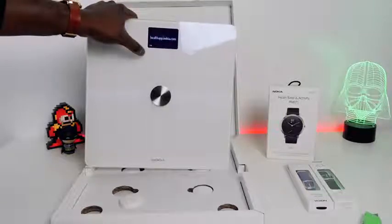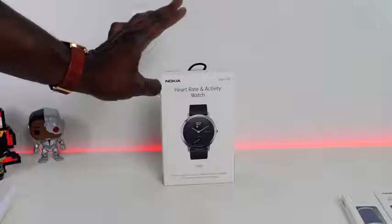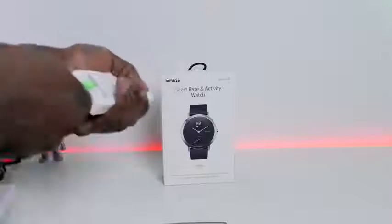Healthapp.nokia.com. Step 1, 2, 3, 4. Set it up with the app, of course, the whole setup process. So they sent us the Steel HR. They also sent us two straps. So we've got a blue strap here, 40 millimeters. We've got a black one, an extra black one. Let's open them up just to see the straps first, because that's probably easier to do.